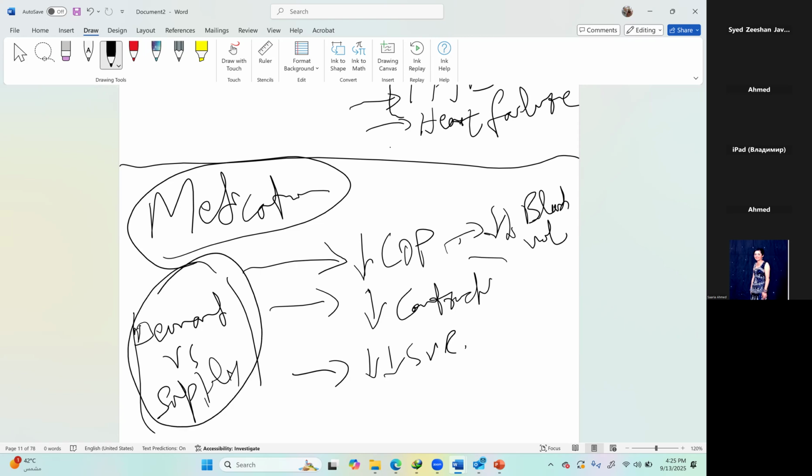So ACE inhibitors, ARBs, and calcium channel blockers. You should know the mechanism of action, the anesthesia relevance, and the drug interactions. Whenever a patient is taking ACE inhibitors, there may be hyperkalemia. If the patient is taking beta blockers, there may be resistant bradycardia.